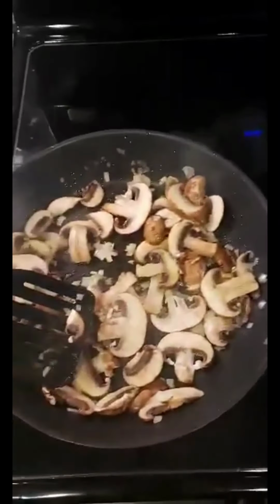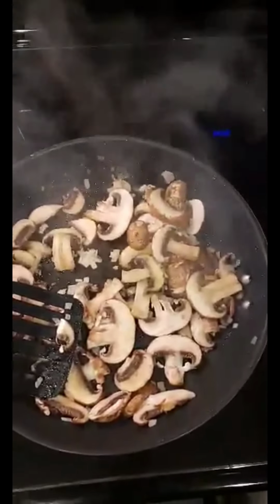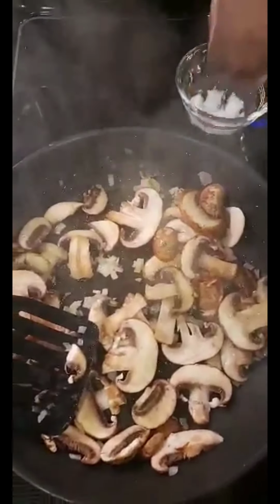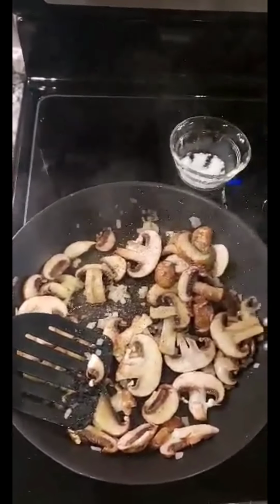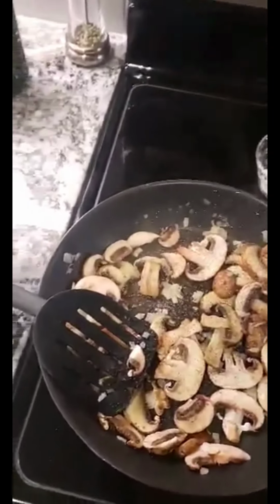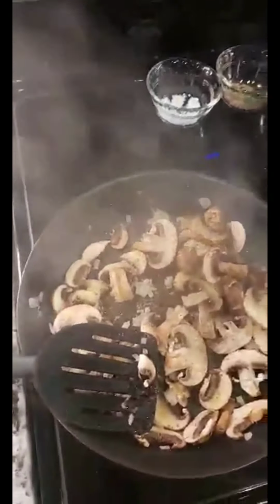So now they say go ahead and season it. They give you exact measurements for the seasoning, but I rely on my ancestors for that. Thank you very much. So here's the salt. And pepper. It's just a pinch of pepper, but I love pepper. I love things to be a little spicy, so we're going to have more pepper than normal. Also, my ancestors are from the world of extra, so we like to add extra seasoning.